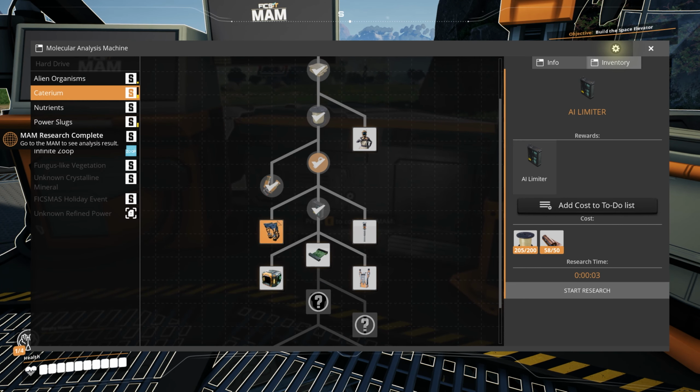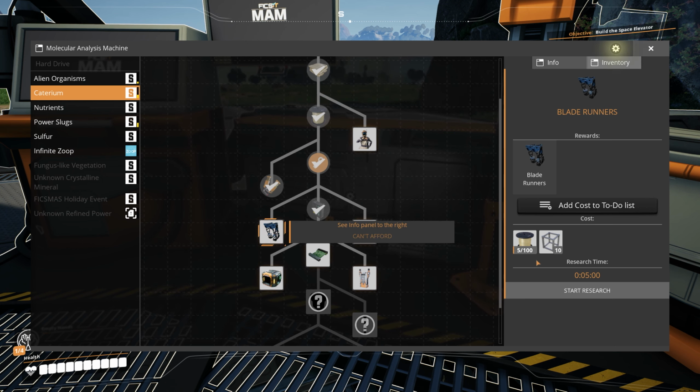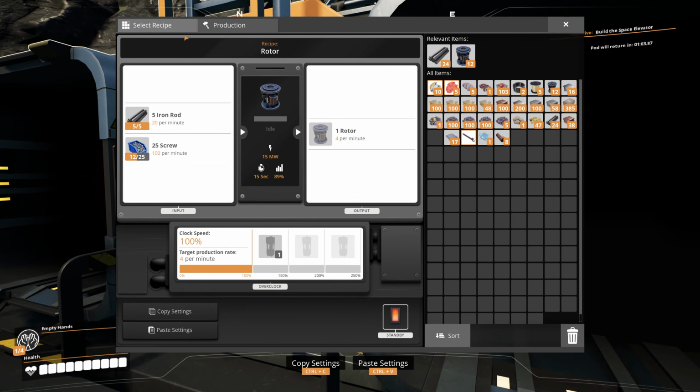There we go, that's our AI limiters. What are these motherfuckers again? 10 frames and 100 quickwire. Now, the frames shouldn't be too heavy to make. Reinforced plates and iron rods.